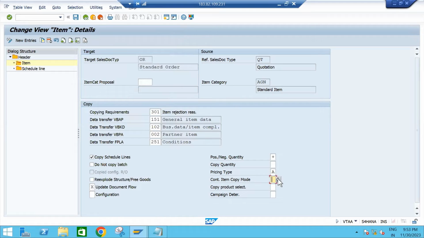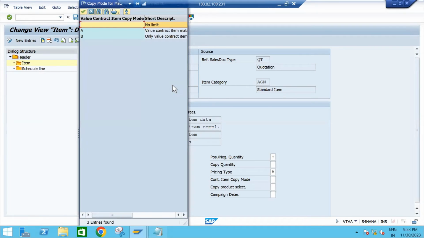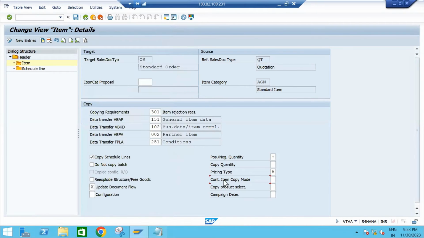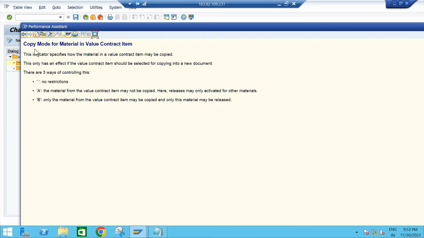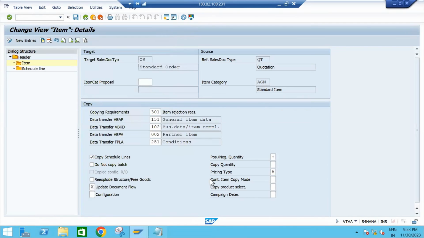Container item copy mode. What is this field? Copy mode for control in value contract item. This is related to your contract. This indicator specifies how the material in value contract may be copied. So this is specific to your contracts. When you are using contract, then this field can be used.